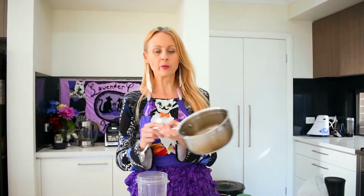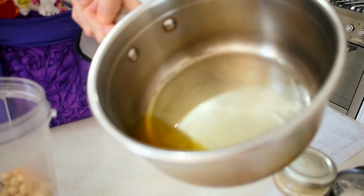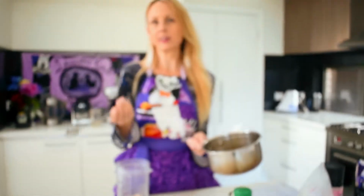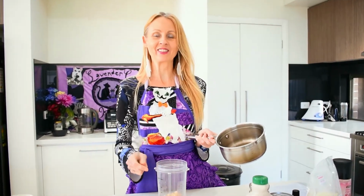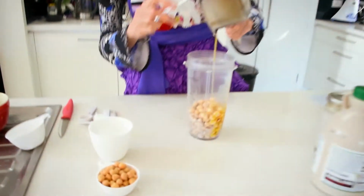So I have a quarter of a cup of cacao butter that I've melted over a very low heat. Keep the heat low so it doesn't burn. And that cacao butter is of course the fat content of the cocoa bean, and that will give you more of a white chocolate type of taste without sugar. So we'll put that in there.